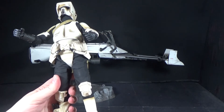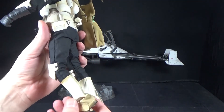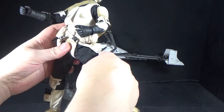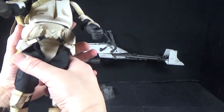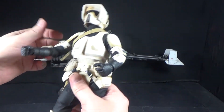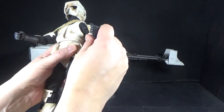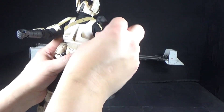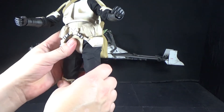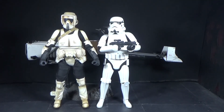His articulation — I think he has a little more than the average Hot Toys figure because he needs it to fit on that bike. With this type of material and baggy pants, really good articulation at the knees and really good at the ankle and hips. The torso is a little limited because of all the armoring, belts, and everything. The shoulder armors can move out of the way so you can get them all over the place. Double joint at the elbow, good at the wrist, really good at the head. His articulation is way better than the stormtroopers — they're a little more limited than I'd like.